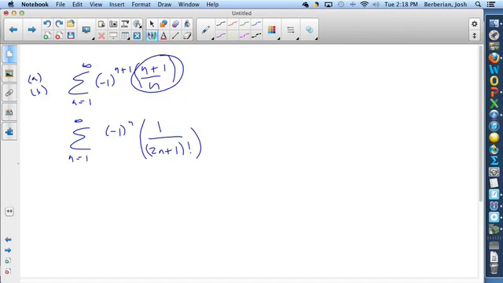So I can't ask what the error is on that. Sorry, David. I can ask on this one, though. Does it alternate? Yes. Does each term get smaller than the one before it? As n gets bigger, do you agree the denominator gets bigger, and so this number must get smaller? And does it get close to 0? Yep. So, automatically, alternating series test: this converges.